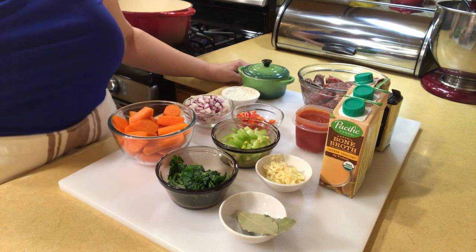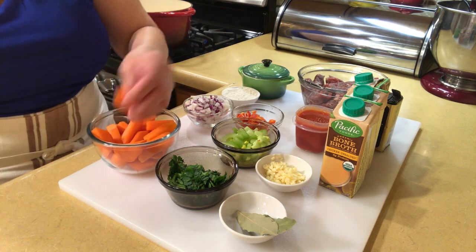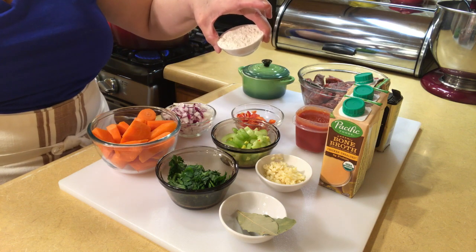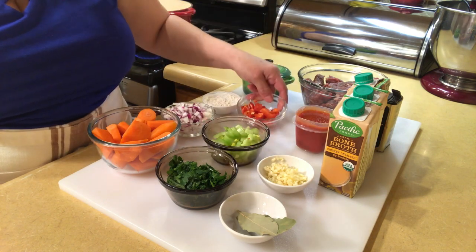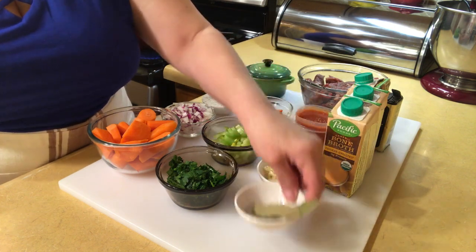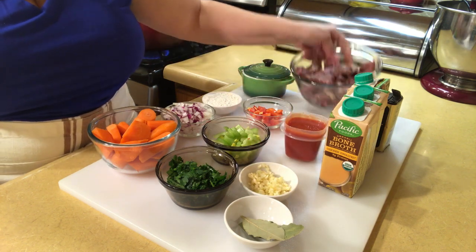Okay guys, let's get started. Let's get to the ingredients. Okay guys, the ingredients for today are some carrots chopped in fairly big pieces, chunks, some onion, about 1.5 tablespoons of flour, some salt, some fresh parsley, some celery, some diced red bell pepper. You can substitute for green or yellow, whatever you prefer, 2 bay leaves, 2 cloves of garlic, some tomato sauce, and some meat for stewing.